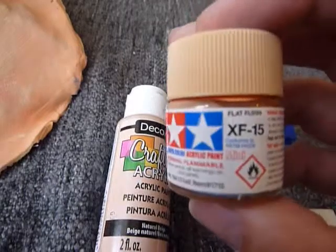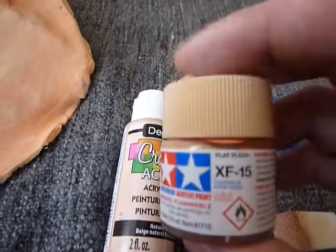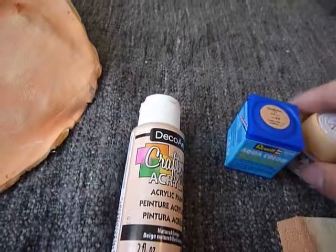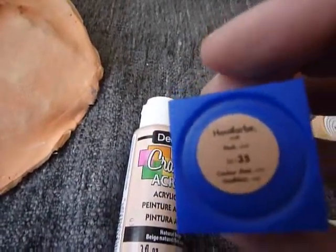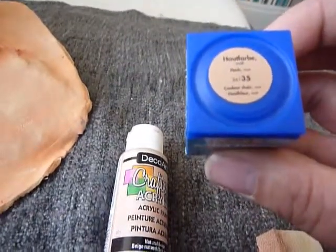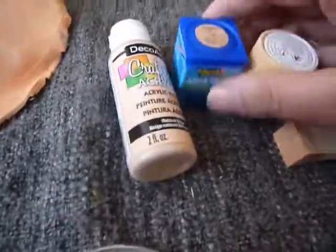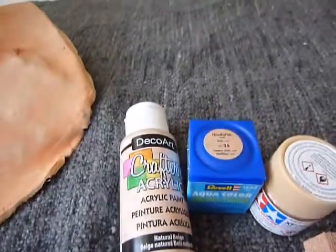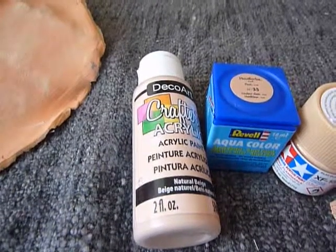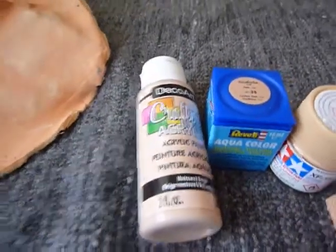Tamiya, that's what I mostly use through my airbrush because you really don't need to mix it with any thinners or anything. It pretty much goes through as it is. The flesh colour of Tamiya is not great. It is a little bit off, I think. If you can see that. That's a better flesh colour. So is that. And mixing your own. I mean, everybody's flesh tone is different. That's the thing. You know, when you watch a film, skin tones for different actors, different people, different characters can be different.